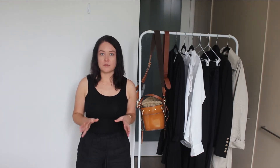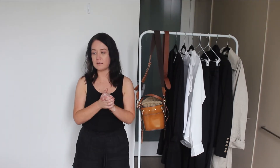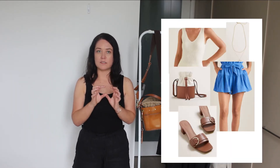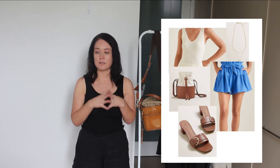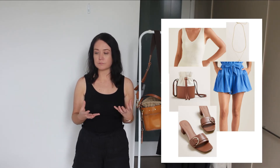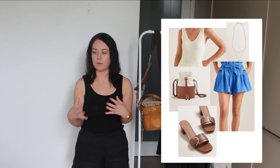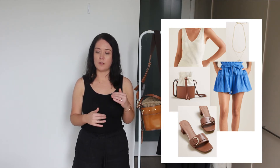For the nighttime outfit I've kept the same top and the same bag, but I've gone for a low-height tan mule with gold detail and accessorized it with a nice little gold necklace — once again everything is from Seed. Adding a little heel to this outfit really elevates it, and it ties the tan bag in with the shoes so you've got a real nice balance happening with the colour tones as well as a nice balance happening with the top and the shorts.